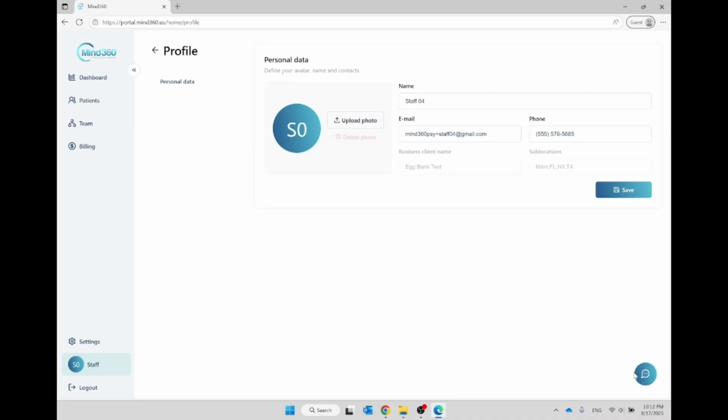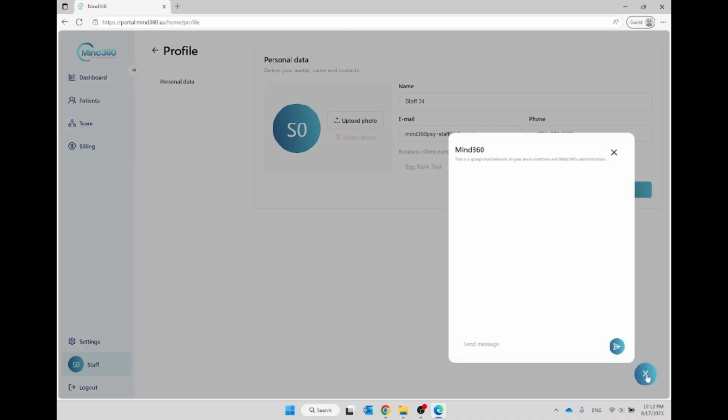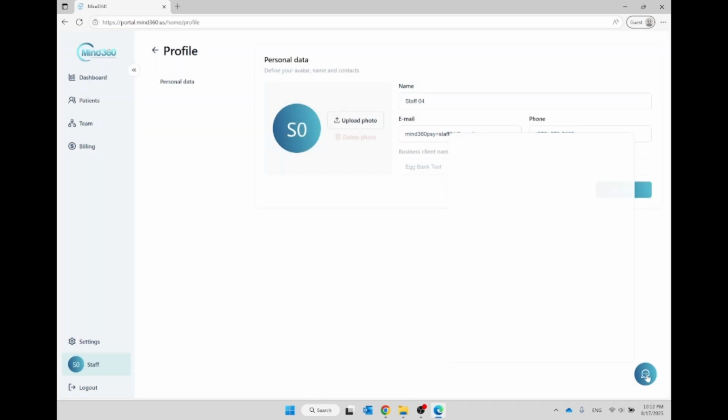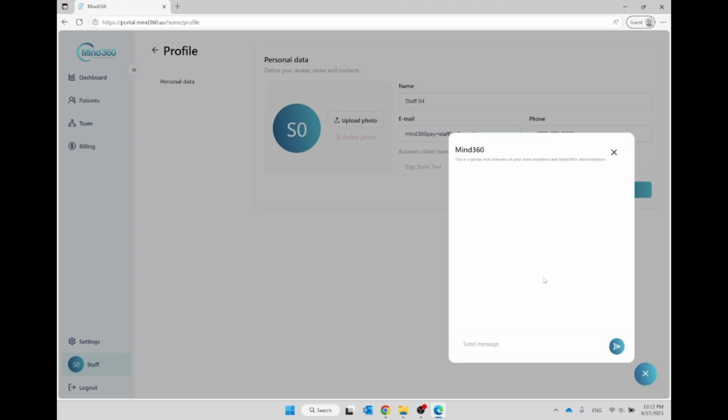We also have a little chat tool that always stays open on the corner here, where you can message us. We're going to also go over how to simply use this. It's a very, very neat, very useful little feature that you have, that you can talk to us, and you can also talk to your other team members in your own team if you want to use this chat tool.